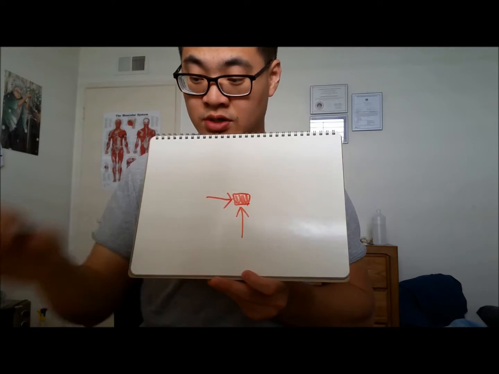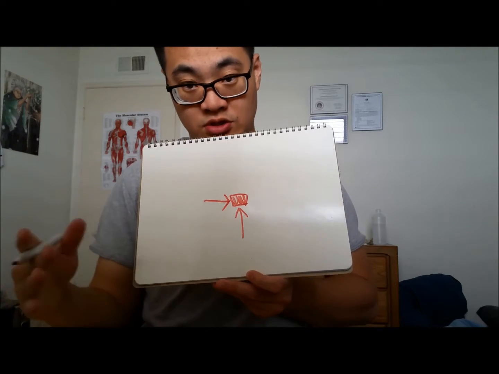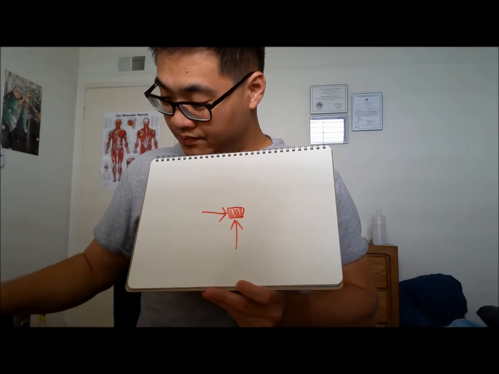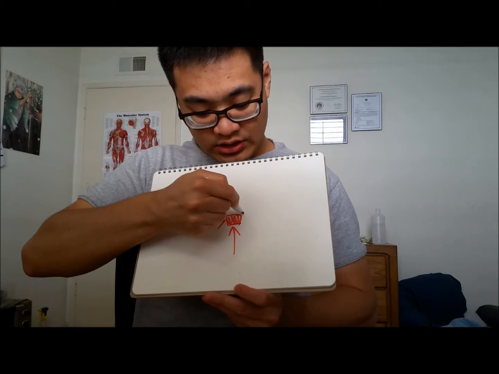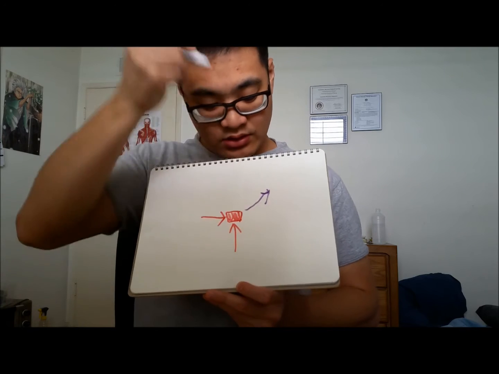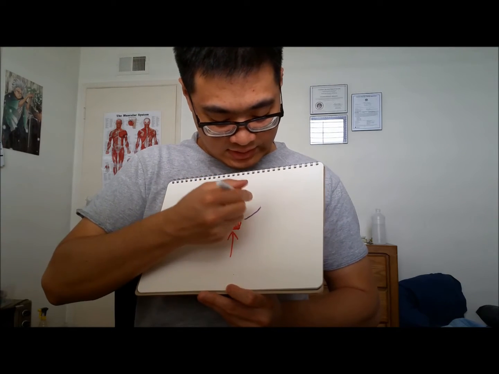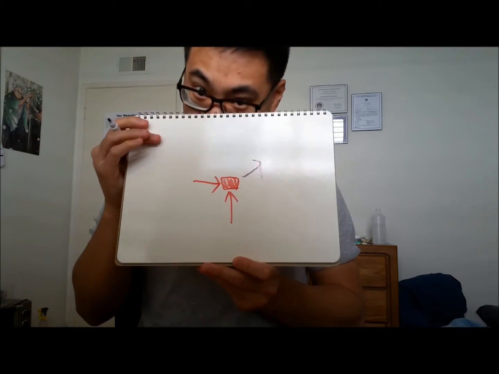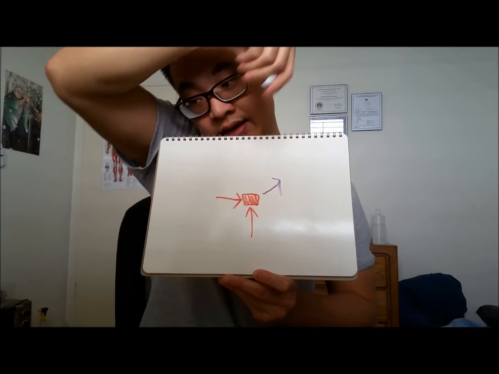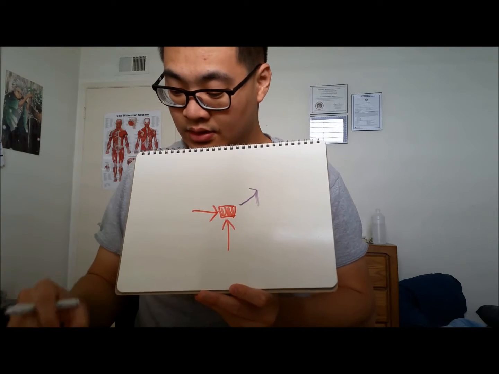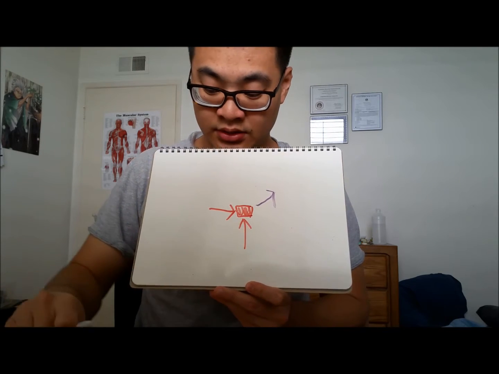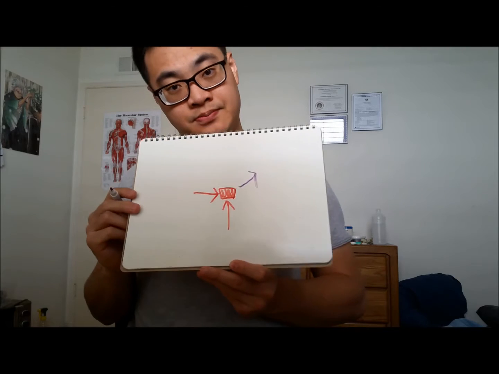Here's another arrow. Now which way is this object going to move? Go ahead and try it yourself. Put an object on the table, push it from the bottom, push it from the side. Where is it going to go? Let me get a different color. That's not even a good arrow. Okay, there we go. That's the way the object's going to move, right? It's going to move sideways and up. It's going to move diagonal. That's where the object is going.